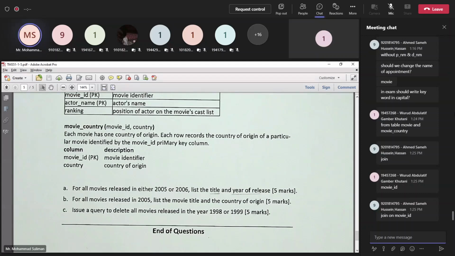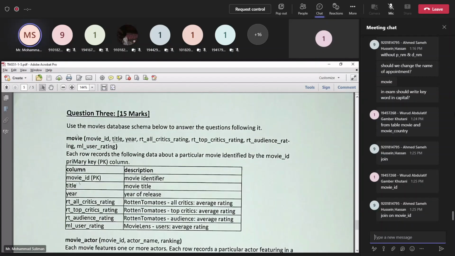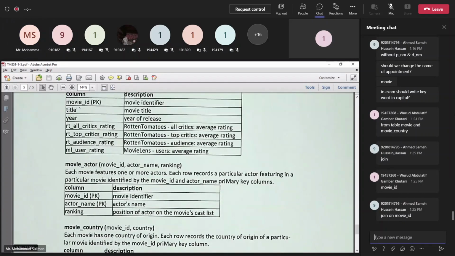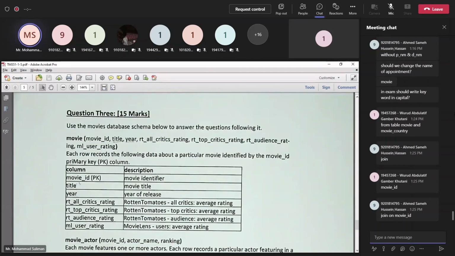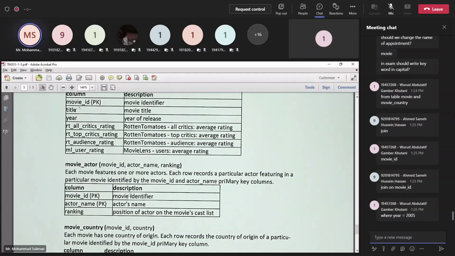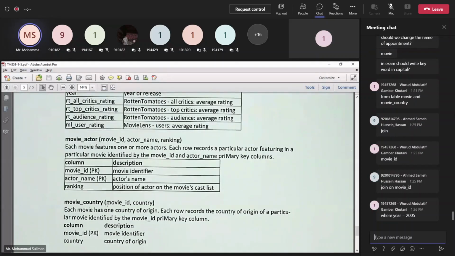Select title, country from movie join movie country on movie ID equals movie country dot movie ID.